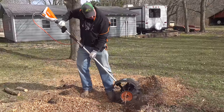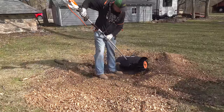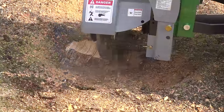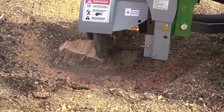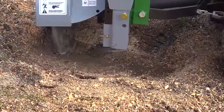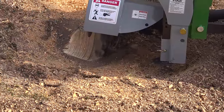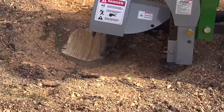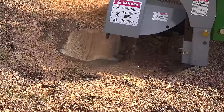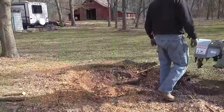We had so much sawdust in there, we couldn't tell whether it was done or not. Look there. Still have a good bit of it left once we got it uncovered. Stihl calls this attachment the power sweep. I'll probably call it a paddle wheel. Good enough for what we need.